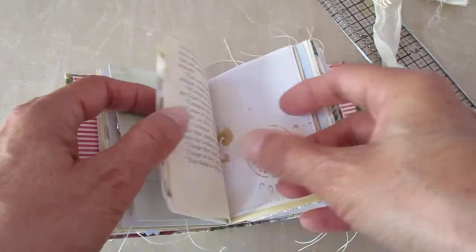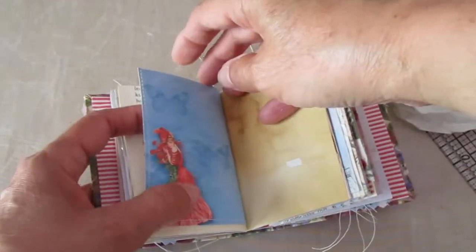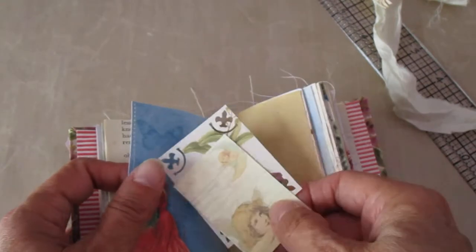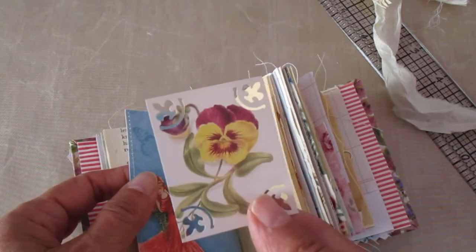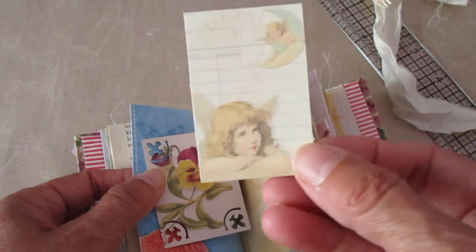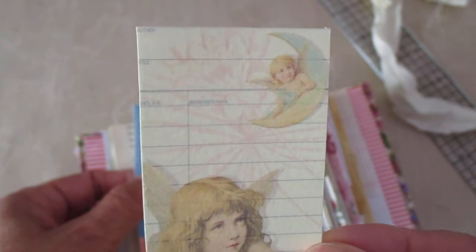Over the page we've got coffee stained paper, book page, another piece that I've sewn on here onto one of my digital images, and we'll have a look to see what we've included in here. And it is a little flower from that book, and I've cut the corners with, I think it's an EK Express punch I got, and a little library tag thing that I've made myself.